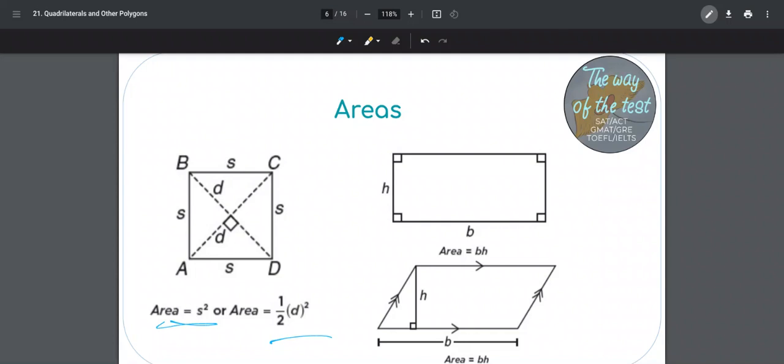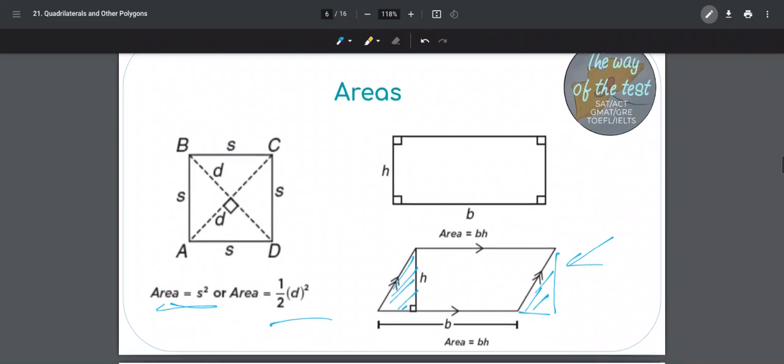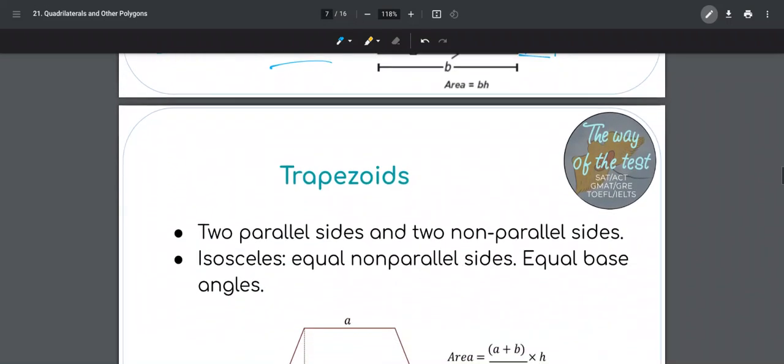In this case, when you have a parallelogram, you can always just turn your parallelogram into a rectangle, so it's also base times height. If you think about it, it's because if it's a regular parallelogram, then this triangle over here, you can paste it over here, and there you complete your rectangle. Pause the video right here, copy everything. Yes, these are formulas that the SAT will give you, but it's still important that you, again, as I said, at least have them in your mind so you can recognize them.